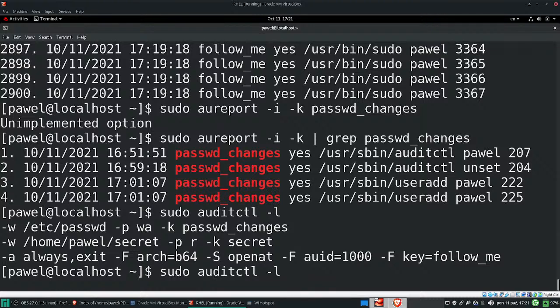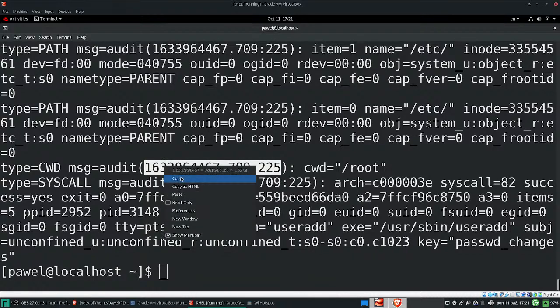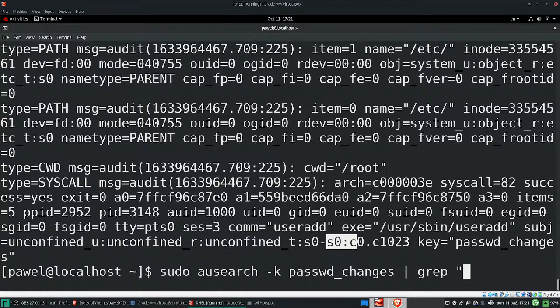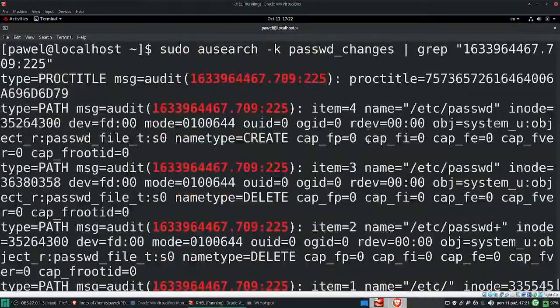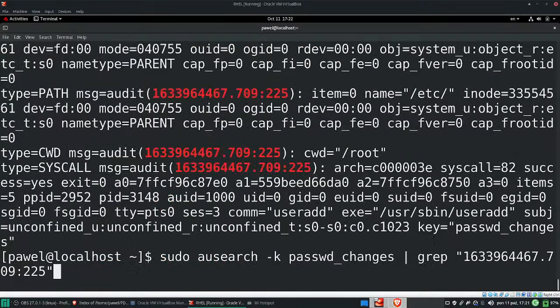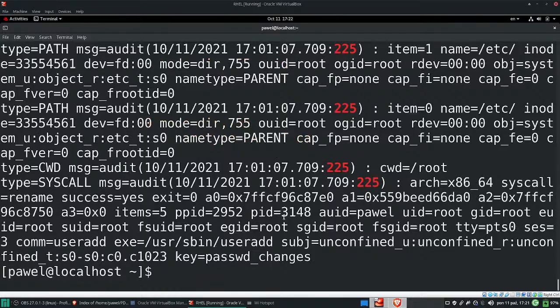We can see that with something like this. This is the event number. This is the timestamp. So we could actually use everything and grep for the entire string, and we have only the related events to one action. In this case, that action was about, let's actually put also the lowercase i switch, because it is being translated. So we look for the 225 in this case.